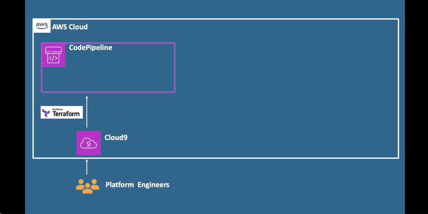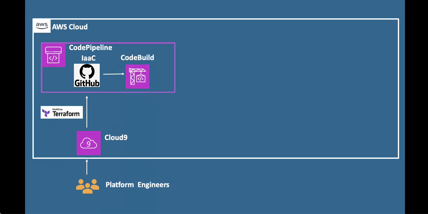It is the CodePipeline, which is the AWS service, and within that, we will have GitHub as the source of truth for the code. This is where we host the infrastructure as code templates. That is Terraform in this case. Instead of GitHub, you can use CodeCommit or any other repositories, but for this example, I'm using GitHub.